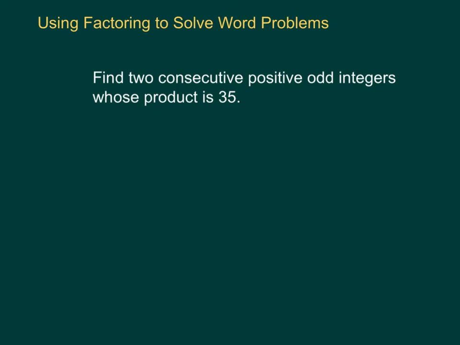All right, so we're going to look at a few different word problems that we can use factoring to solve. One of the first types of problems we're going to see is a consecutive integer problem. Now, we know that we've done consecutive integer problems in the past, and that involves starting with an unknown integer called x or n, and then increasing from there.